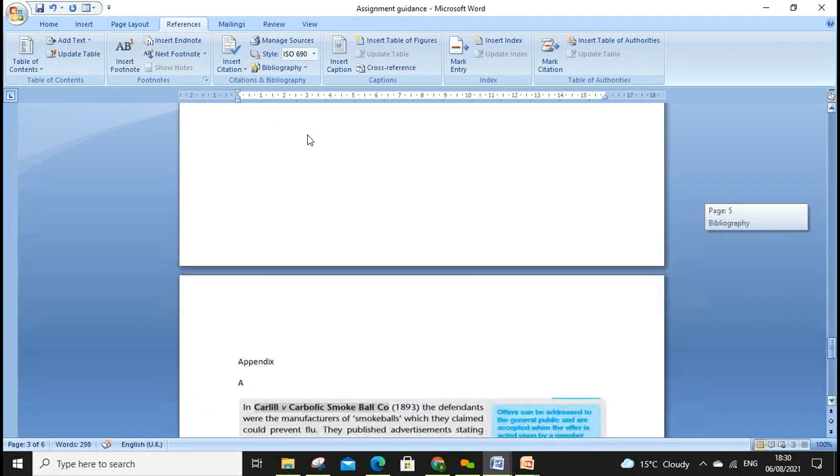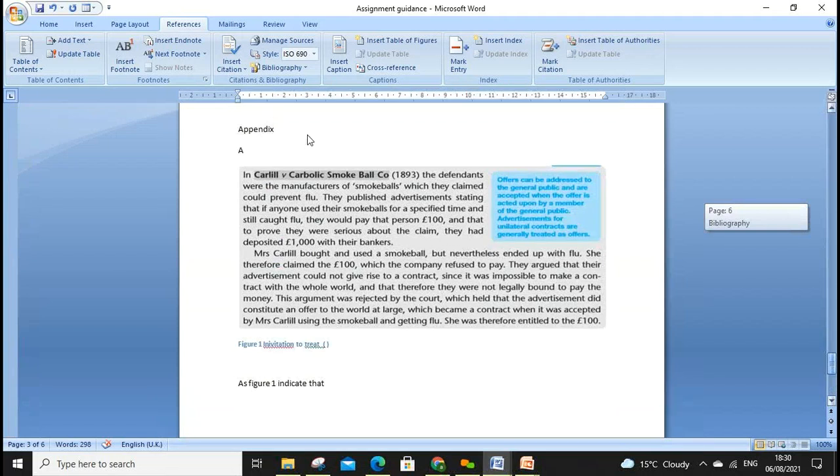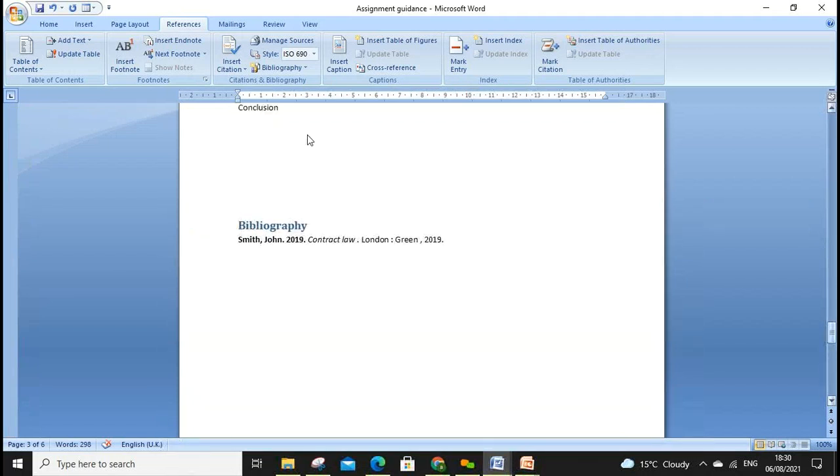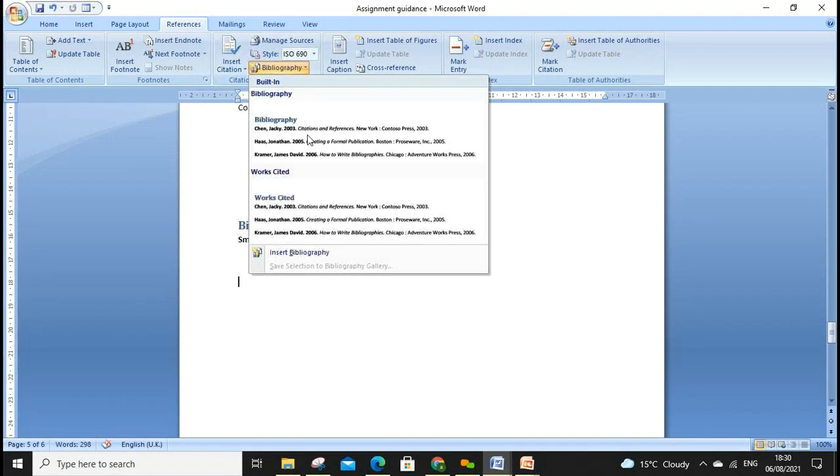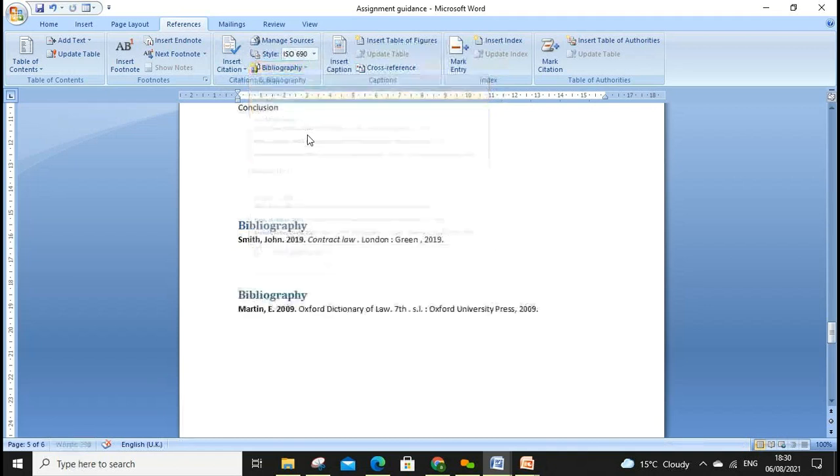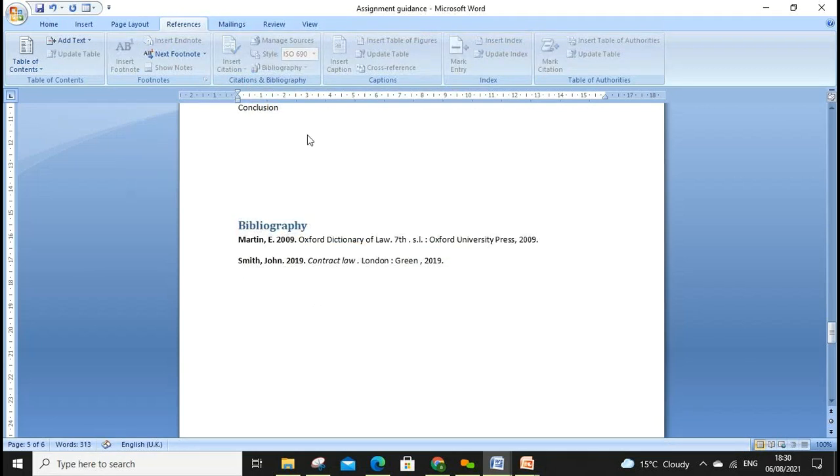So when I finish my assignment, whatever reference I give here, I'll show you, one minute. Whatever reference I give here, you see there, bibliography. Do we know bibliography? References. If I click it here, whatever reference I gave comes automatically. At the end, it will create the list in alphabetical sequence.